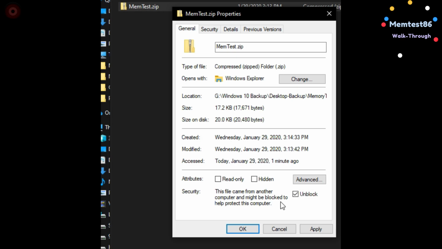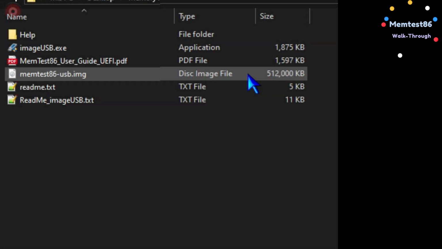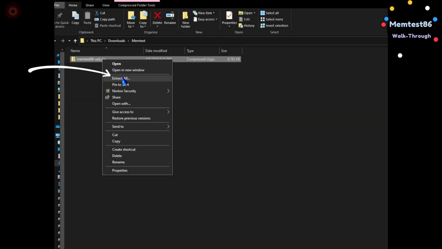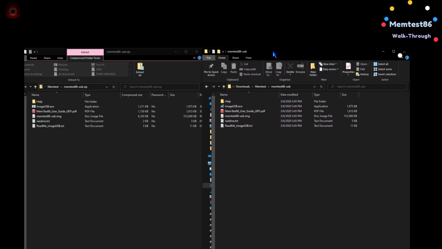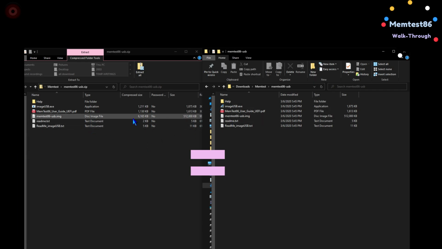and in the Properties box, we're going to click Unblock this file. Apply and OK, just to minimize any issues with Windows. And once we unblock the file, we're going to extract it, and then go to the extracted folder. Ensure all the contents match the original zip folder. Make sure our USB drive is plugged into our system.